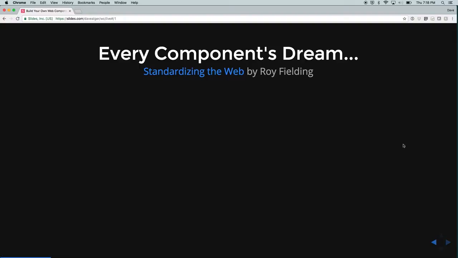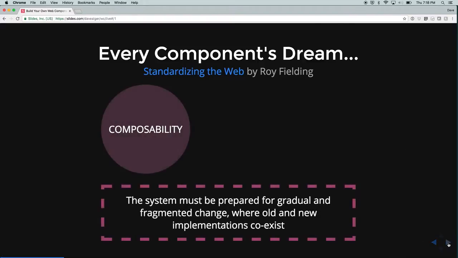On each slide, things come in groups of 3. So before I begin, I was going to go over 3 of the top dreams every component has. And I got a lot of this information from Roy Fielding. He was one of the pioneers of HTTP and came up with the REST protocol that I'm sure you're all familiar with.